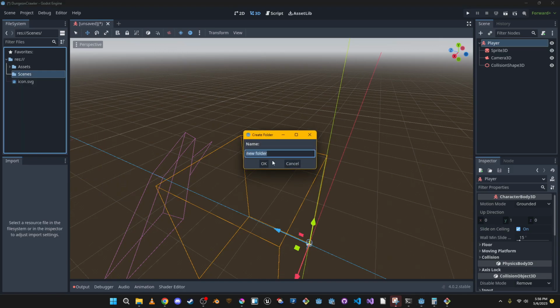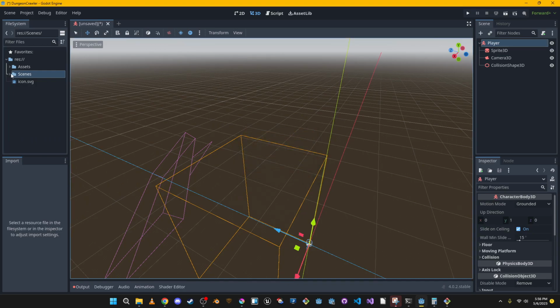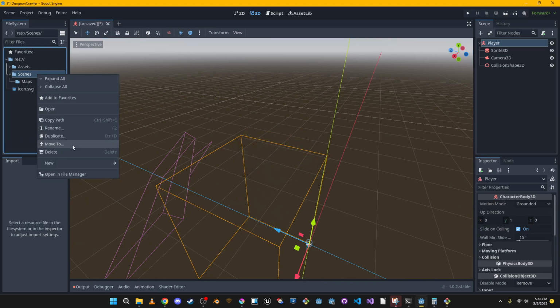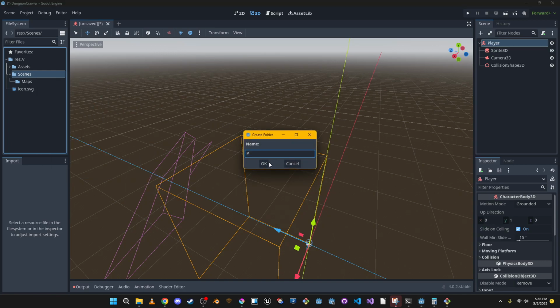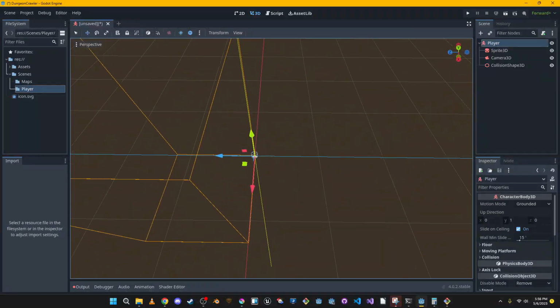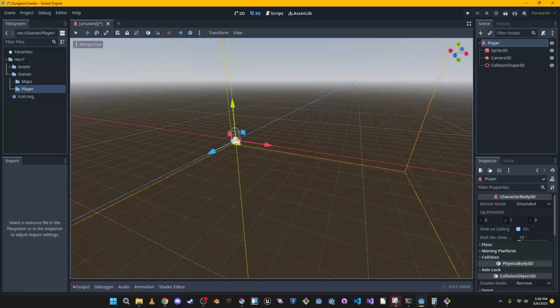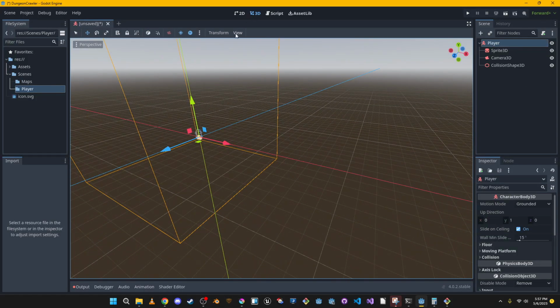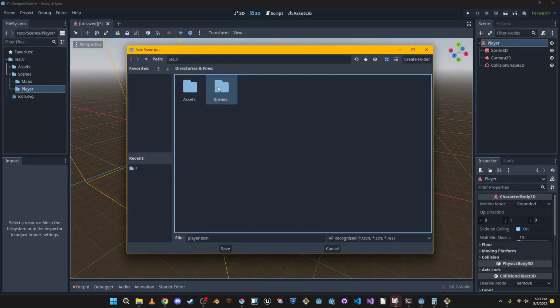Let's name it maps. So it'll have a maps folder, and it will have a player folder. So we're going to mess with both of those right now, because that's a couple of the first things you want to do. You want to have a little environment to test your stuff out in, like with gravity or code or physics. And what's nice about doing all this in 3D is even though we're doing an isometric game, like this is technically going to be an isometric game. And yeah, because it's a 45-degree angle too.